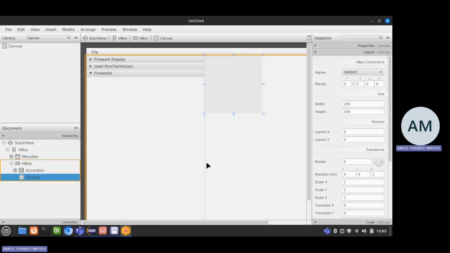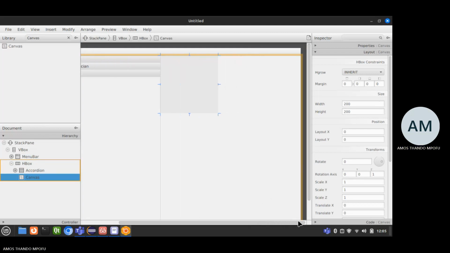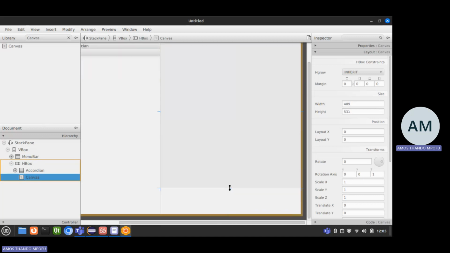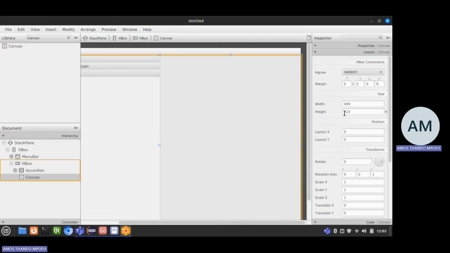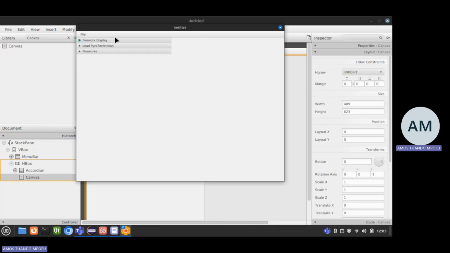And then now you need to resize the canvas, right? So I'm going to stretch it out to be the same width, almost the same width. It must reach the end of my stack pane's width, which is the root pane or the root node. And then I stretch it downwards to increase the height. There we go. So there's the width, there's the height, and then X, Y, whatever. But yeah, that should be it. I think we are done with the setup.